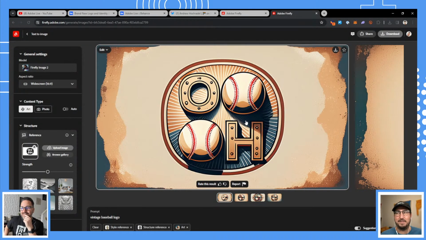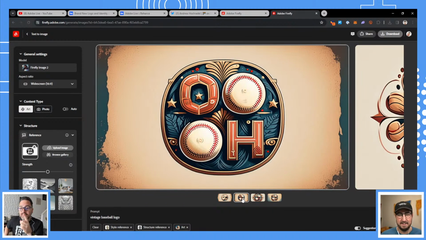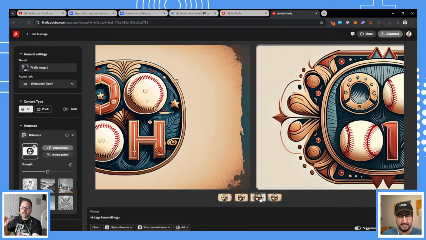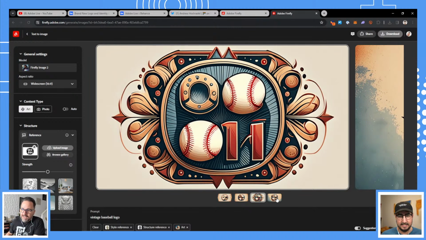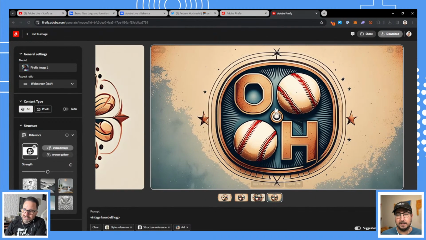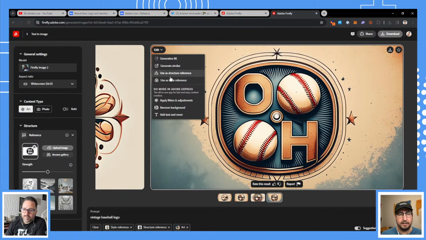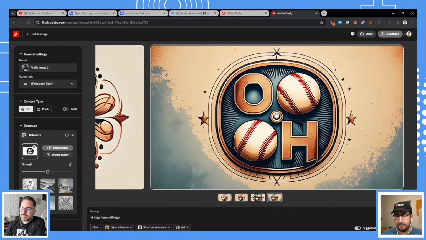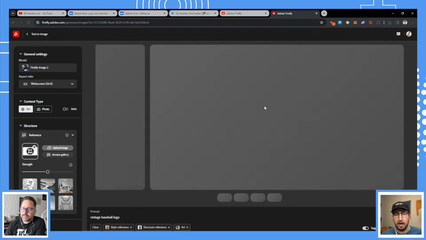Vintage baseball, baby. See, how did that work, where it knew how to take the upper right and the lower left and turn it into the baseball? I used a structure reference. I got one that was good, and then I used that as a style reference and regenerated. So if you have one that is good or close to what you want, use it as the style reference and then regenerate, and it will get something a little bit closer and refine it into a better zone.